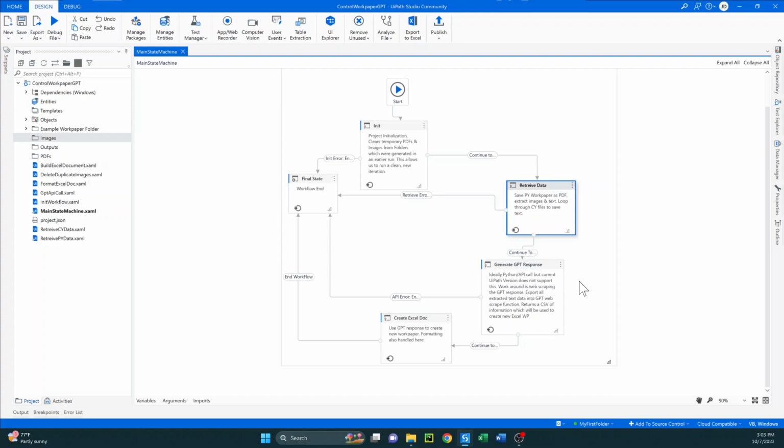However, to do that for this project would require rewriting the bulk of the workflow in this retrieved data because a lot of the activities we used, like the OCR and the PDF image extraction, would not be supported under the Windows legacy and an older version of UiPath. So as a temporary workaround, and we'll see this later in the demo, basically a web scraping script is run, which UiPath does a pretty good job at, but if this were to be launched in actual production, this would not be a viable long-term solution.